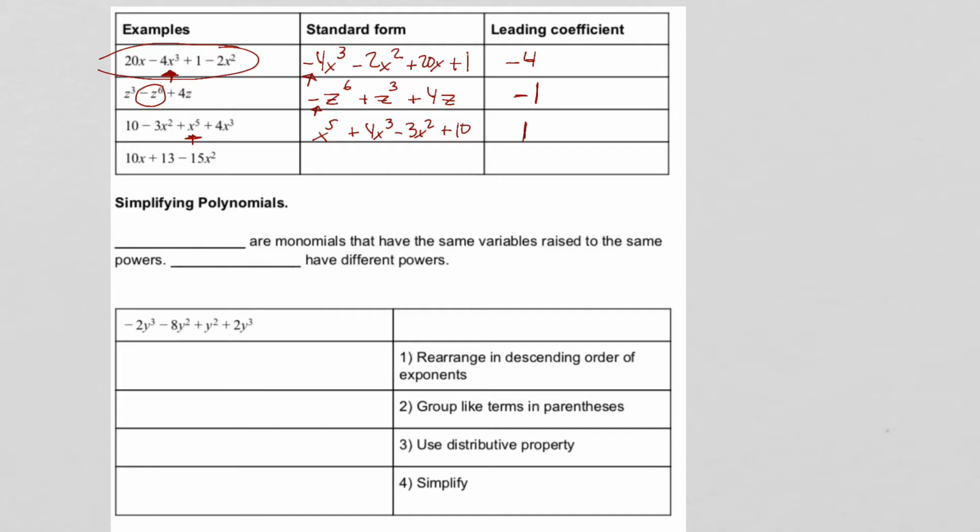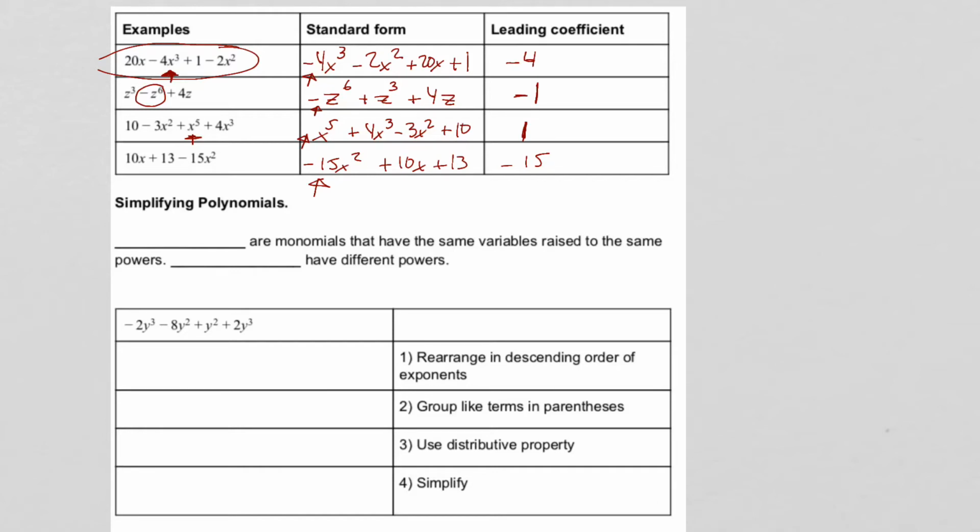You just have to be able to recognize, x to the 5th is going to be a higher order polynomial than 4x to the 3rd. And the leading coefficient, the number in front of that variable, is a 1. Here we go. Highest power minus 15x squared plus 10x plus 13. What's the number in front of the highest powered variable? -15. So that is the leading coefficient.